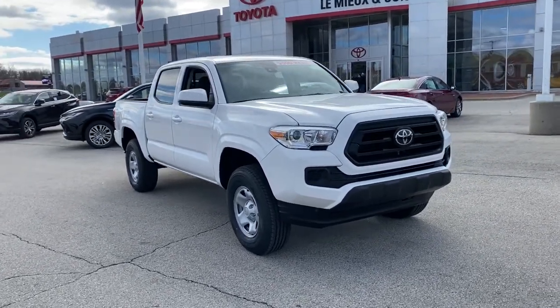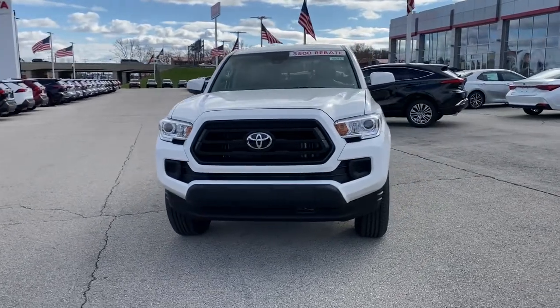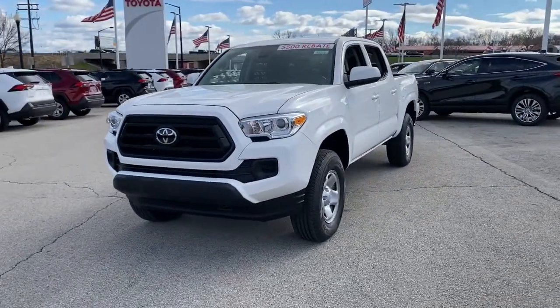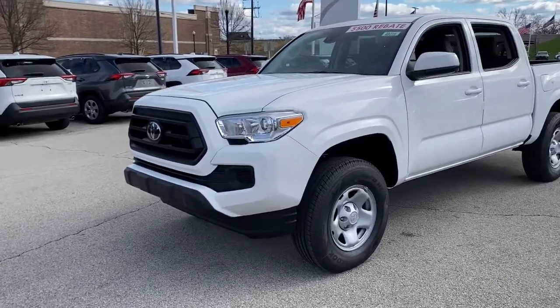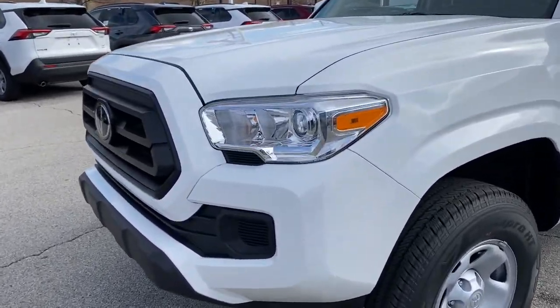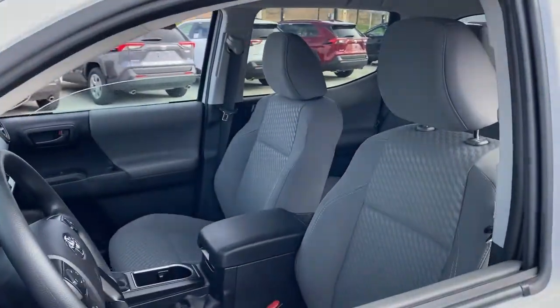Take a moment to check out the 2021 Toyota Tacoma. Take your spirit of adventure with you into town or off-road when you're at the wheel of this versatile Tacoma. With a reputation for ruggedness and a suite of driver assistance features to keep you focused, this midsize pickup has you covered.